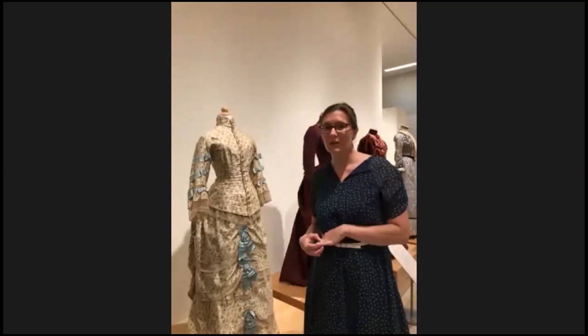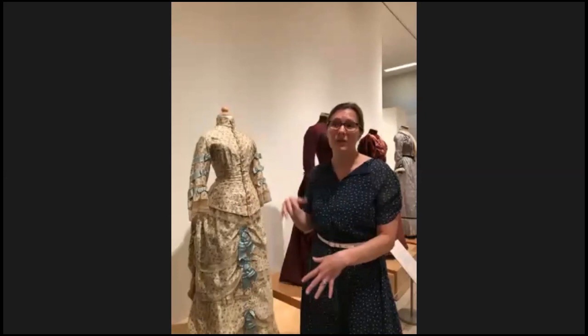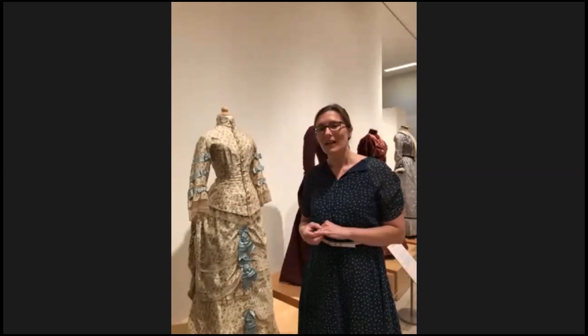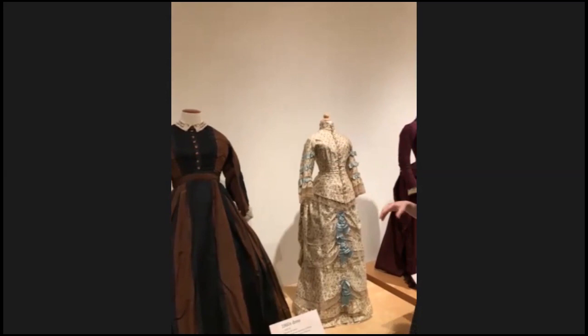As I mentioned in the vault portion, there's a lot going on in this dress, reflecting the sewing machine making its way into the average middle-class woman's home. Isaac Singer patented his sewing machine in the 1850s, but early on it was very expensive, big, and clunky — mainly garment factories and tailor shops had them. By the 1860s and 70s the price had come down, they were made with interchangeable parts, and they became a fixture in middle-class homes. The promise was that this would free women from labor because now they could sew faster. They definitely could sew faster — but look at the amount of trim on this dress compared to the 1860s dress. We've got bows, ribbons, ruffles, gathers, ruching — any time saved in sewing has been eaten up by all this elaborate trim.